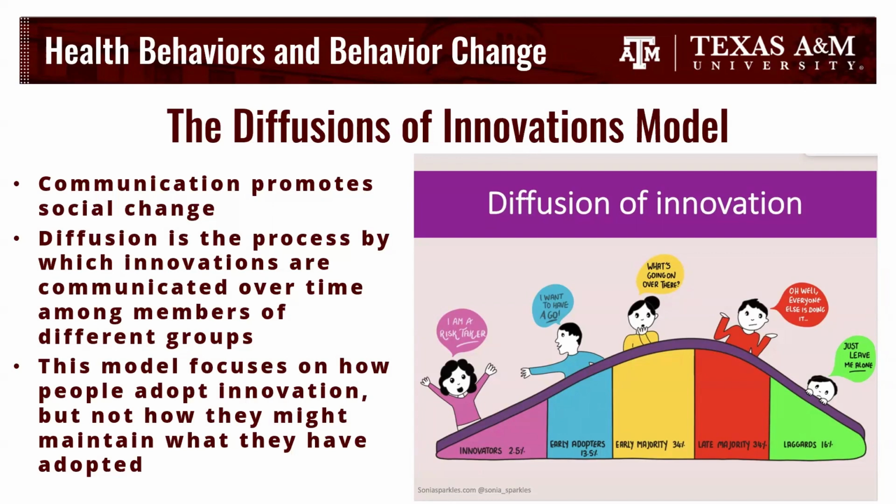And then that eventually affects the early adopters. That's about 13.5, 14% of the population. They see that it's becoming a thing and people are using it and they want to try it out. And then we get to the larger groups, the early majority, people who see that this thing has become a foothold in society. People are kind of using it. It's up and coming. And now that they've seen enough other people doing it, they're like, oh, okay, I guess I'll try it. And they start using it. And then you get over the curve and you get more towards the late majority and the laggards. So the late majority, they're more like, okay, everyone else is doing it. I might as well try. Sure, it's become a thing. They're not as risk-taking or as excited about innovation as the other groups.